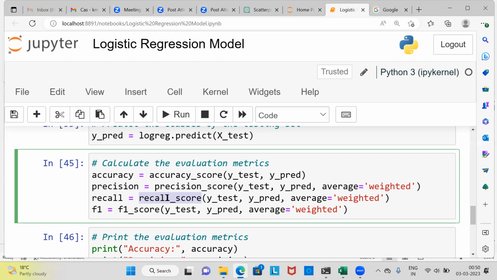The next interesting metric that we would look at is the recall score. What is the recall score? Recall score is simply the ratio of true positives to true positives plus false negatives. What does this mean? Out of the total number of actual positives, how many has the logistic regression model got right? I repeat, out of the actual number of cases which are positive, how many has the logistic regression model got right? You can loosely call this the hit rate.